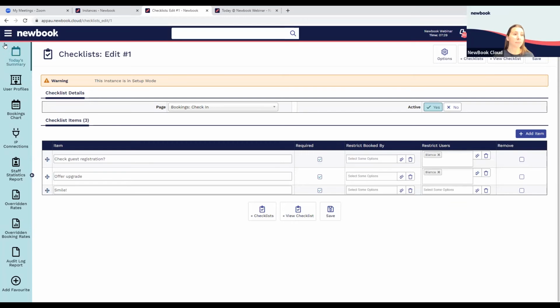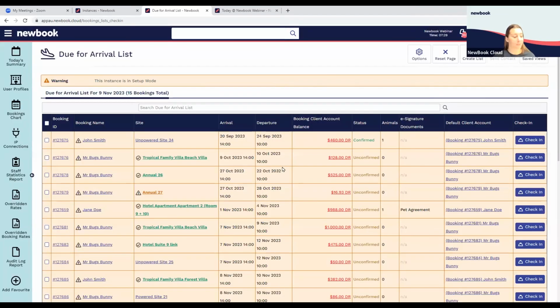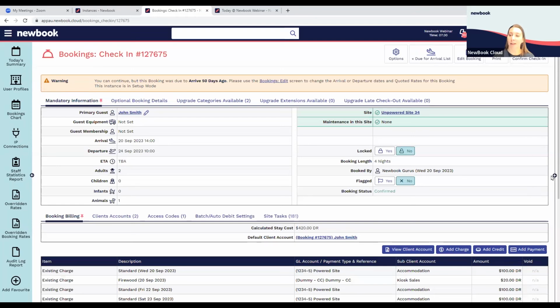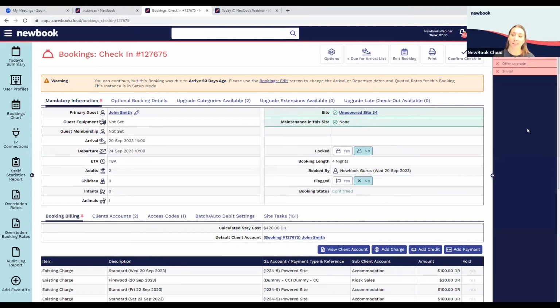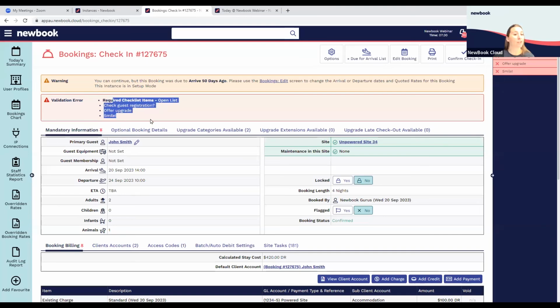And how this would look on our due for arrival page. If we were to check in our guest, we can jump on in and pretend we're checking in our guest. We can click into the little arrow on the right-hand side and we can see if we've done these 3 things. If we hadn't, when we do go to confirm our check-in, we can see, hey, have you done these 3? So we can tick them off. So that's going to help our staff and empower them to remember to do these wonderful things that are really going to make a difference to our guests, like just being able to remember to smile.